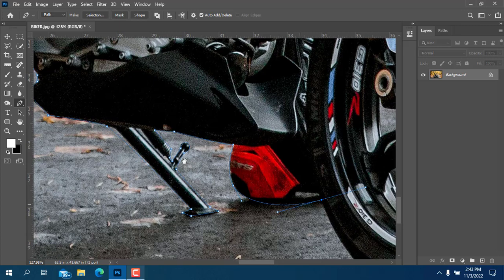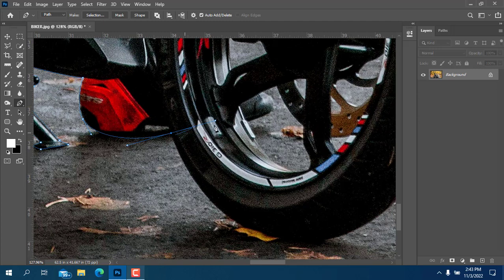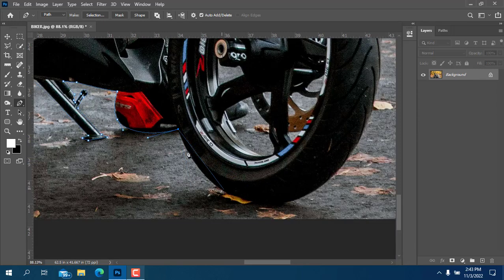Alright, so I hold the space bar again to pan to this location, and then to disable this leading control handle, I'll hold the Alt key and then I will click right about there. So right now I notice that this is going to be a very smooth curve right here, okay? But right now we don't have any handle to direct that smoothness, so we need a control handle that will extend towards this direction to define this segment from here to this position right here. So we can hold down the Alt key again, click on the existing anchor point and drag it outward like so. You see that control handle? Yeah, it is going to make sure we have a smooth segment right here.